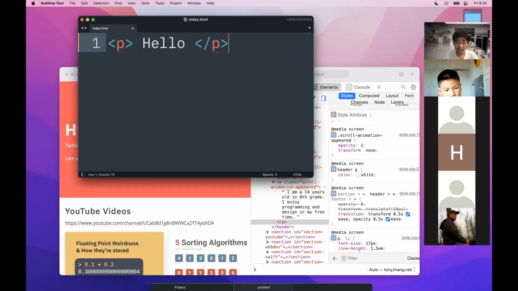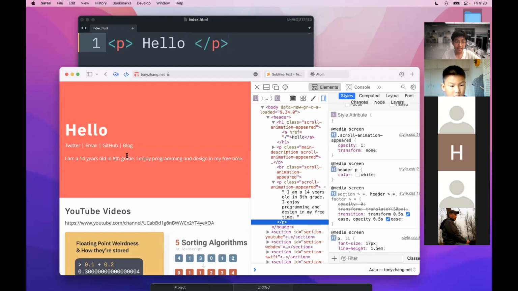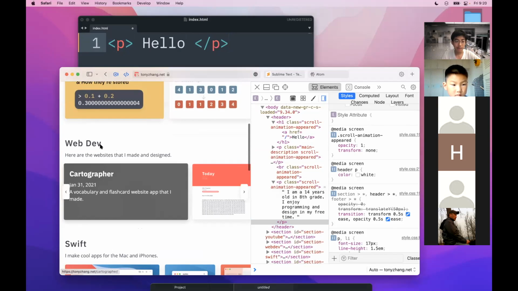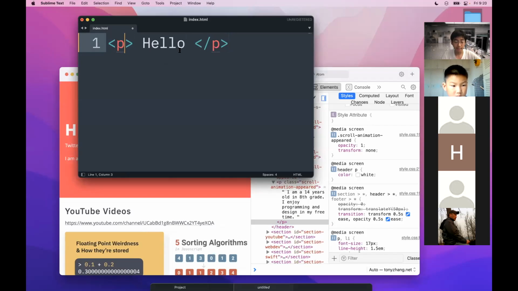But we're just going to do this now. So let's just go over what this means. We start with the less than and greater than signs, and then this is basically like a label, kind of. So P, what does P stand for? P stands for paragraph. So this is all of the small type of text that exists here. The stuff I write, basically the small-ish text, are paragraphs.